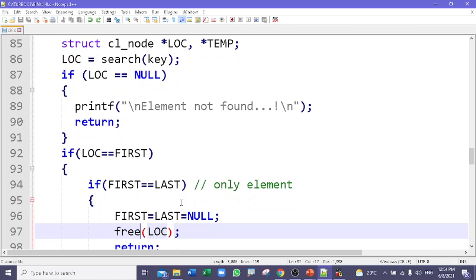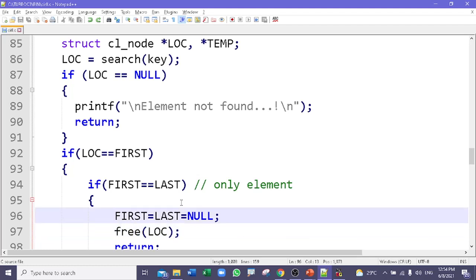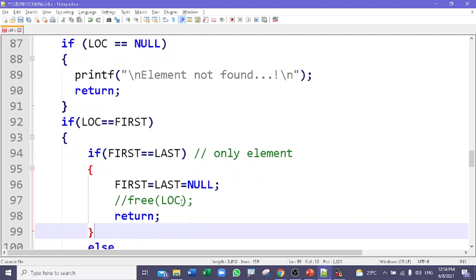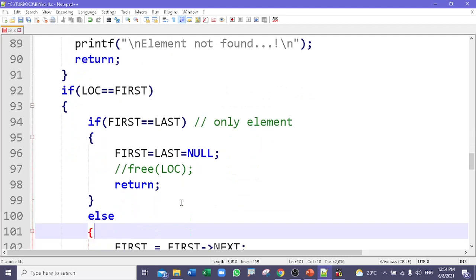That's it. So everything becomes null. Free location. Of course, if you set it to null, you are automatically removing it, so the free function may not be required here. So you just return from the program.